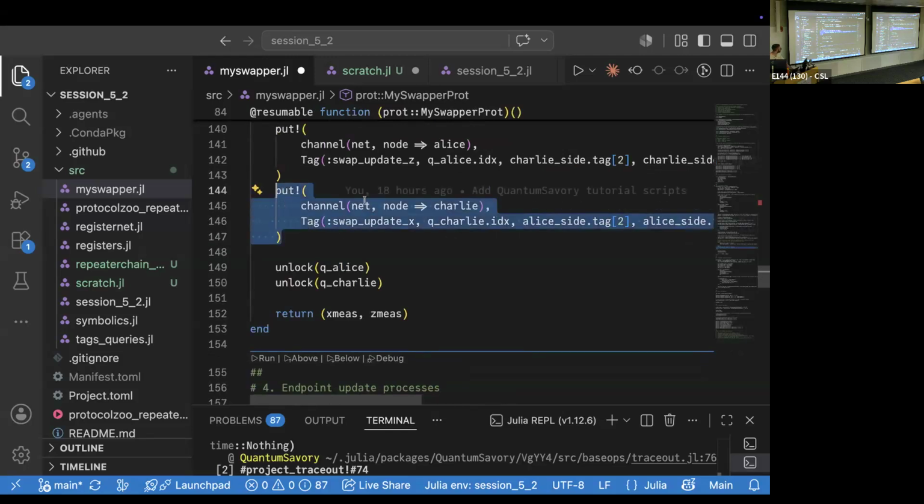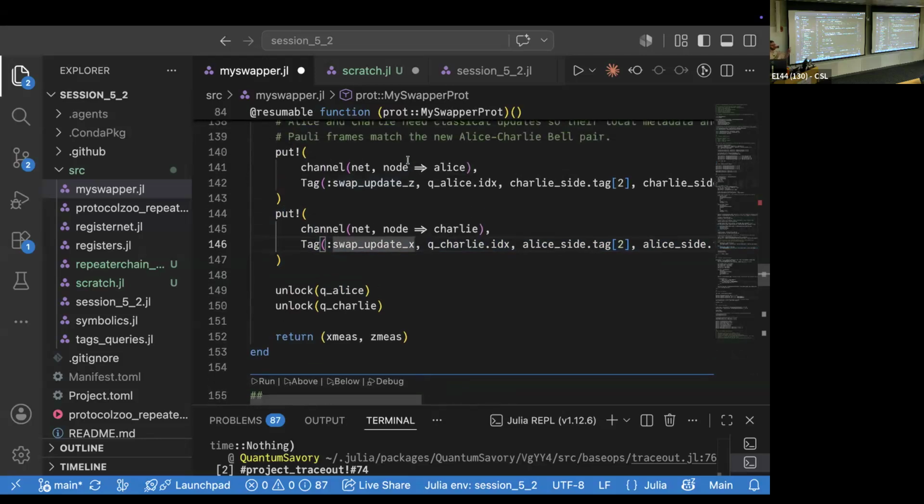And this is pretty clever. We're sending the X update to Charlie and the Z update to Alice. So we are sending one message, two different bits, one way and one the other. So Alice will be in charge of applying the Z correction. Charlie will be in charge of applying the X correction. That's smart because you have to inform them that they're also entangled with each other, so you're also splitting the correction bit so that the correction will be split among them, because you had to send them a classical message anyway.